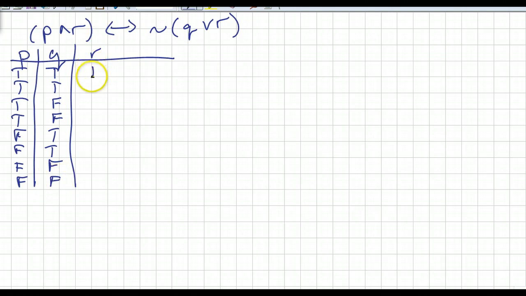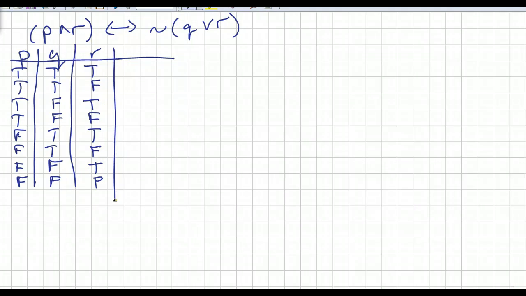And then the R's are true, false, true, false, true, false. All right, so that's the basic table that you're going to start with.